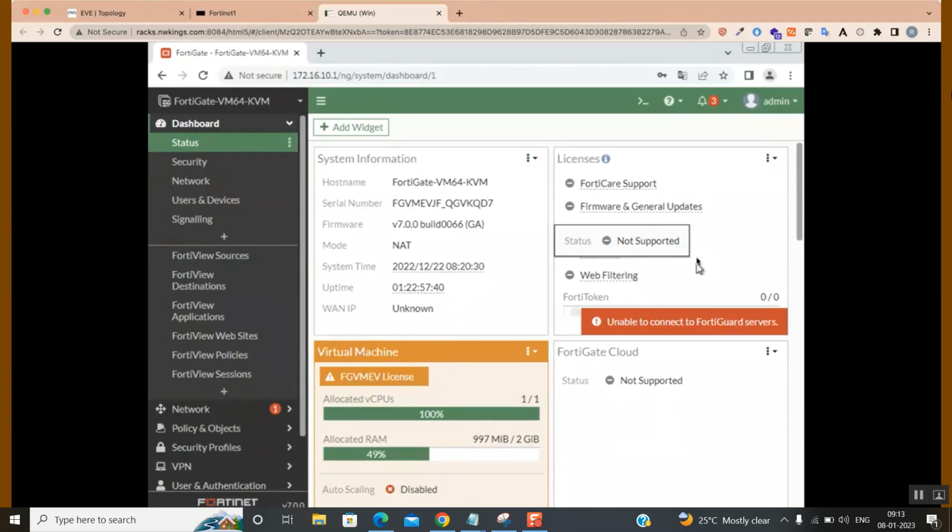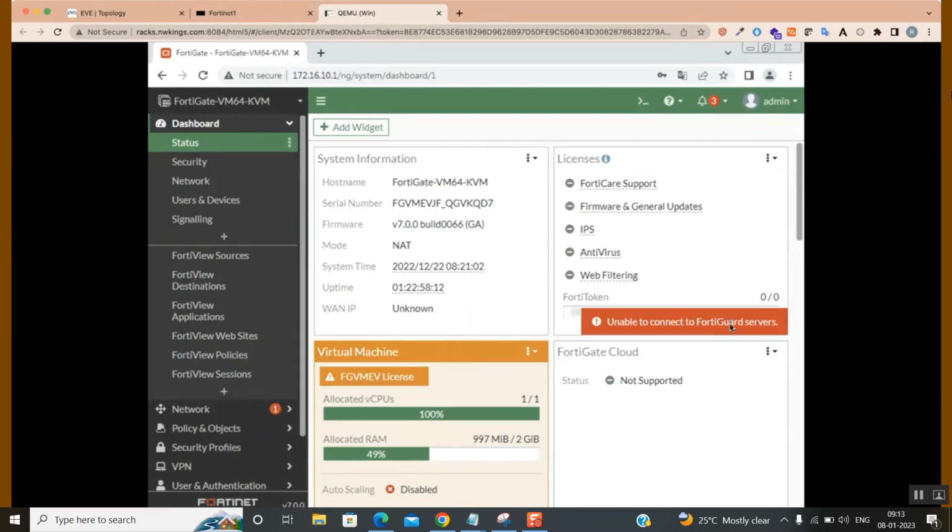Now this widget is showing you the status of the license. It is showing unable to connect to FortiGuard servers, and it is an issue. It is saying, hey, I am not able to talk to FortiGuard, and since I'm not able to talk to FortiGuard, I cannot support FortiGuard features. Anything related to FortiGuard functionality, I cannot support because I cannot reach it. Why is it not able to reach FortiGuard?